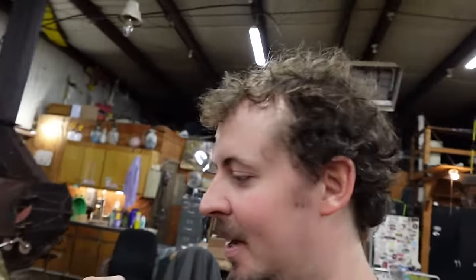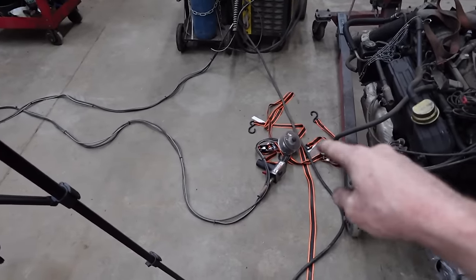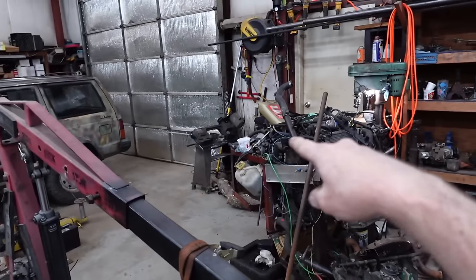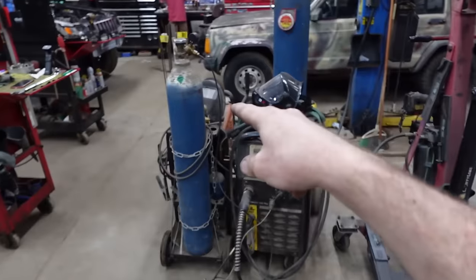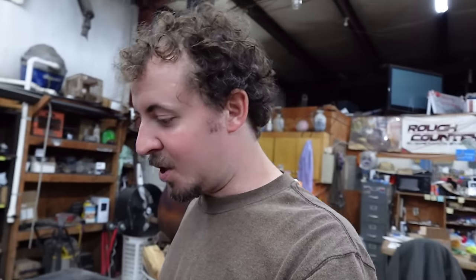All right, I'm gonna turn you off for a second. All right, so I've got a spool gun. I'm horrible at it, but it's gonna work. And I've got some pieces of metal cut over there, like some 1/4-inch thick. Had to get 100% argon out. The spool gun runs off my MIG machine, so I don't reckon I'm gonna show much of this. It's just gonna be a very time consuming thing. And once I get it welded, I can take it off and then I can weld it inside out. Make it bulletproof to ride around the yard with.